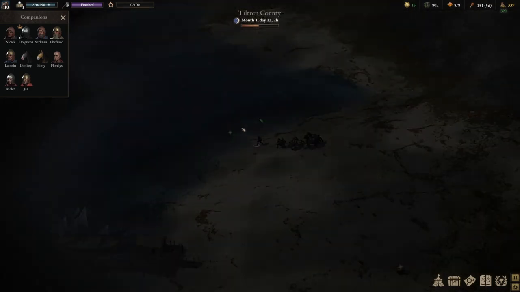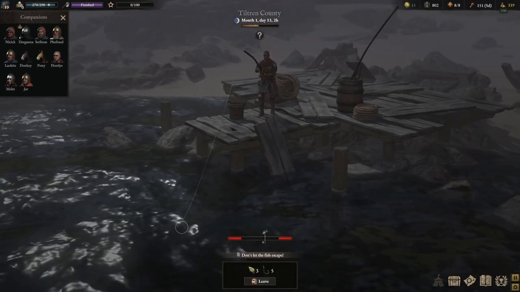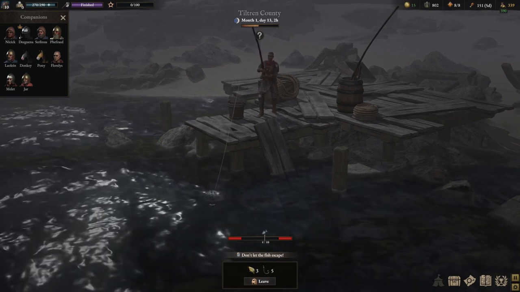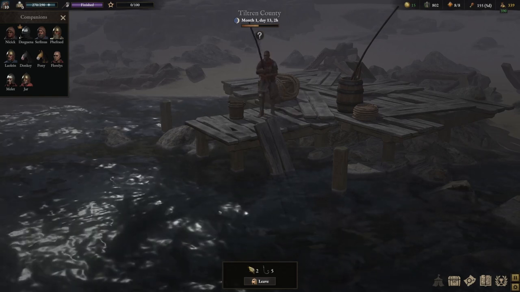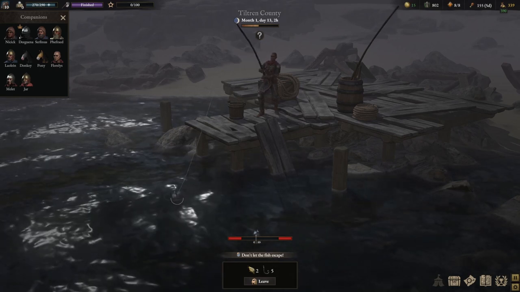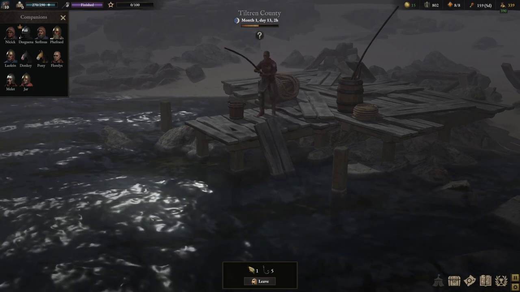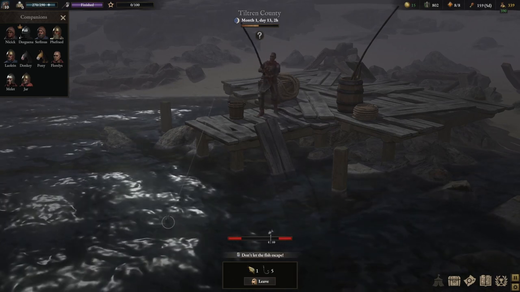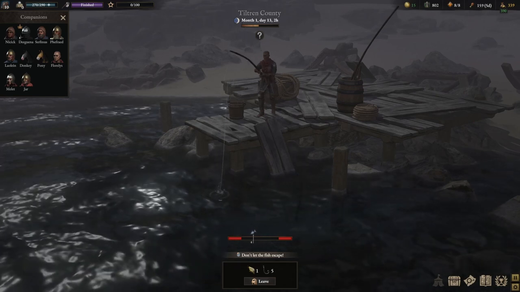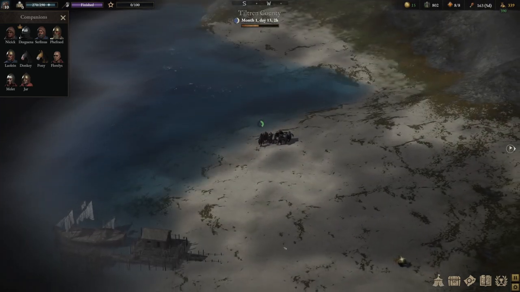Oh, it's a fishing boat. Let's see what that does. Come here. Baz, okay. Sardine and wood. I can fish wood. That is fascinating. To be honest, none of them I can actually cook. Probably eat them raw.